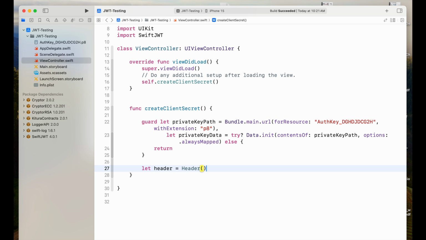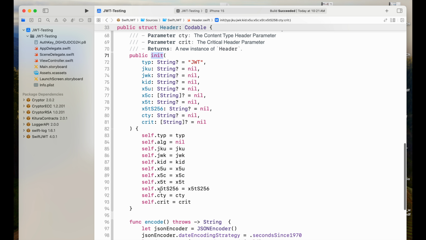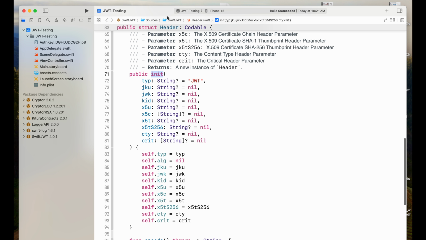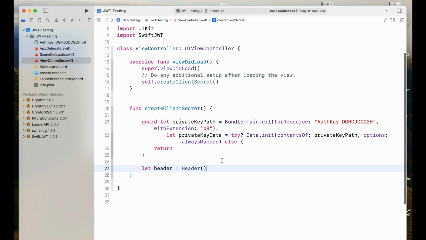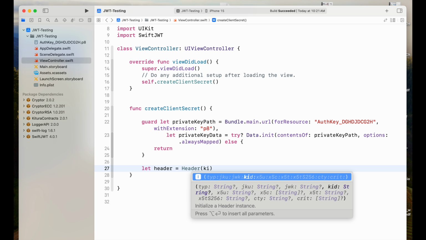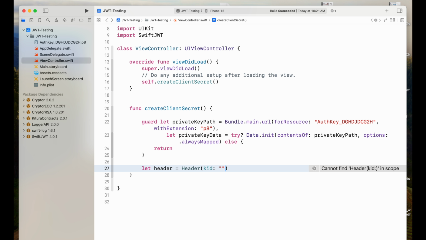If you go there and see, this is the Header in Swift JWT, and in this I'll pass kid. I'll only need kid for the time being, and this will be this one. So this is my key ID.